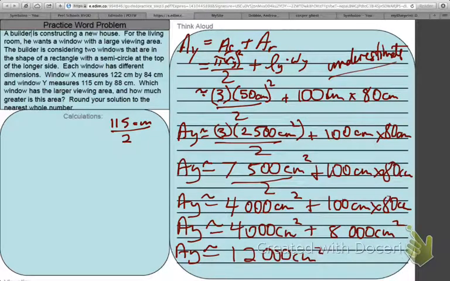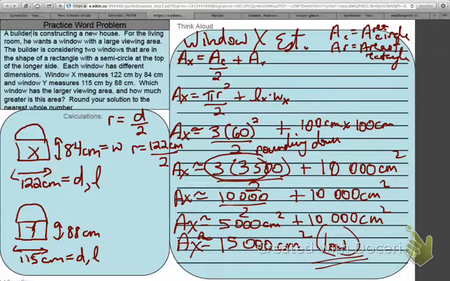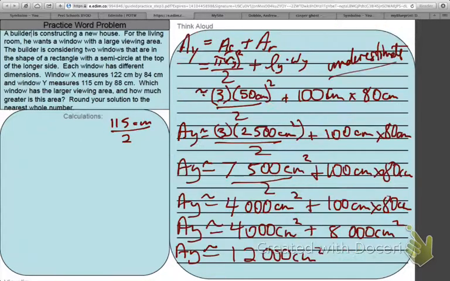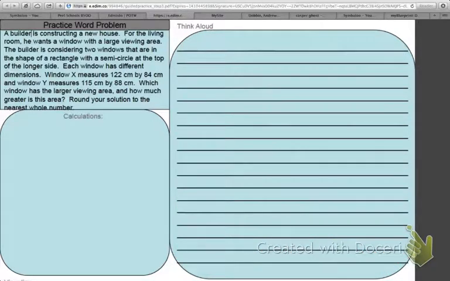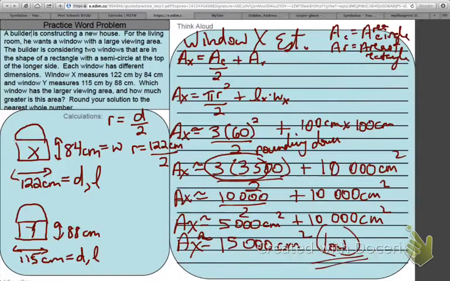centimeters squared. Now comparatively, in our estimates, both are underestimates, but we believe that according to this, window Y is actually smaller. Right away, just by comparing them and looking at them, smaller than X. But remember, they're both underestimates. This is an underestimate, and this one is also an underestimate. Okay? So the next step would be to take our estimates and then actually calculate the answers.